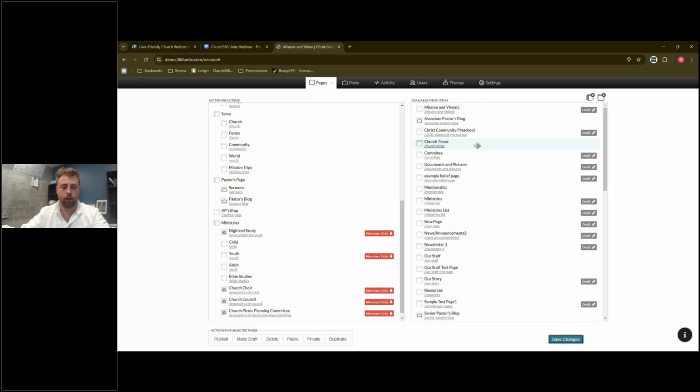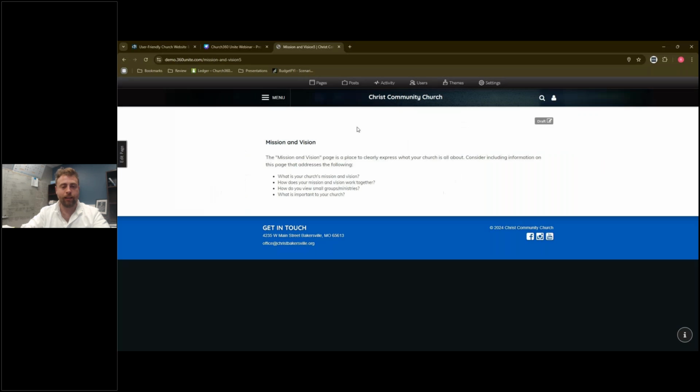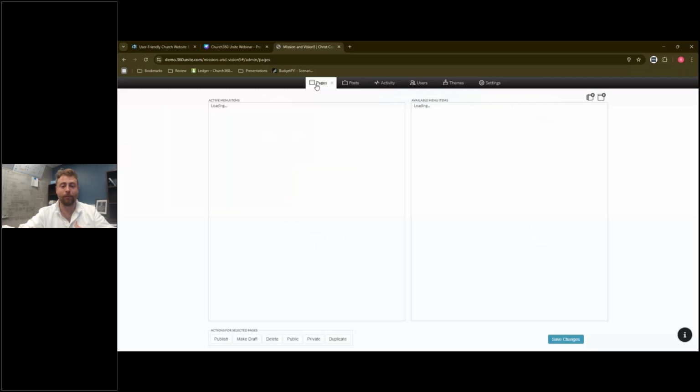And then I can jump here, and as you can see, it's got these prompts ready for me, ready to go. It's not a blank page unless I want to pick a blank page, to help guide me in what kind of content belongs on a page like this. That being said, you have full freedom to build this out however you want.